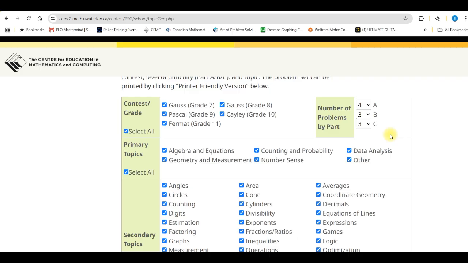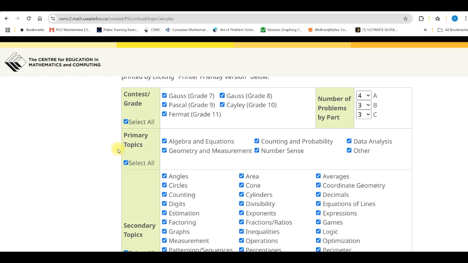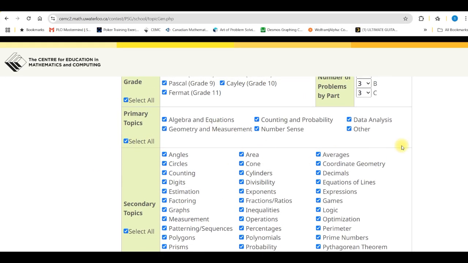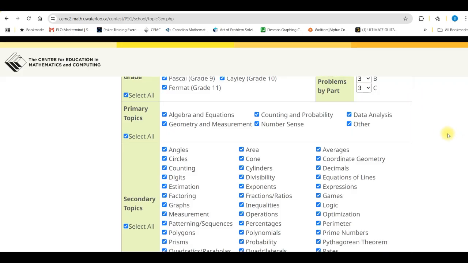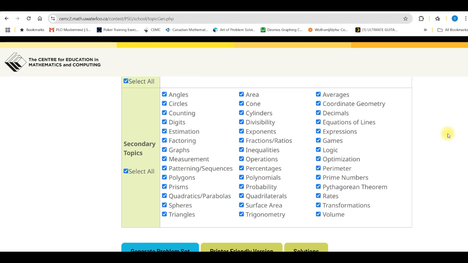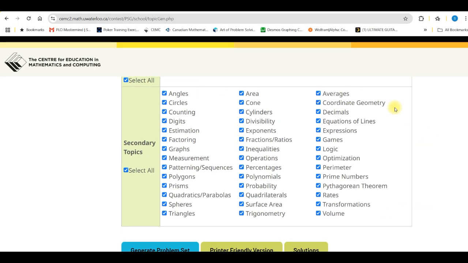Even if a problem can't be solved totally, in a lot of cases, a lot of interesting thinking can be done on it. We have the topics, which sort of correlate a little bit to the strands, and then the secondary topics where we can look at specific types of things for us.